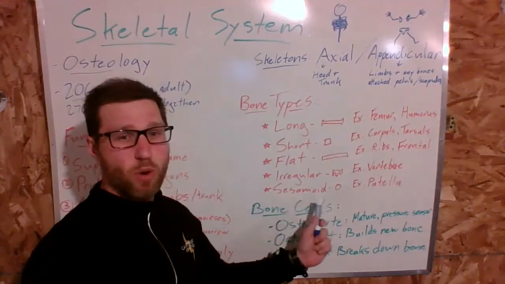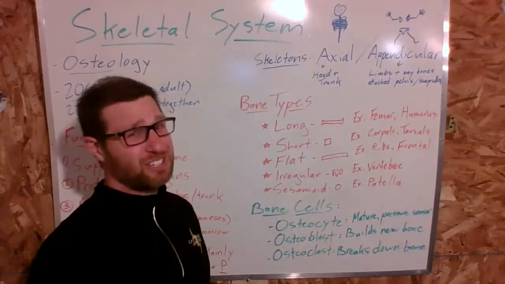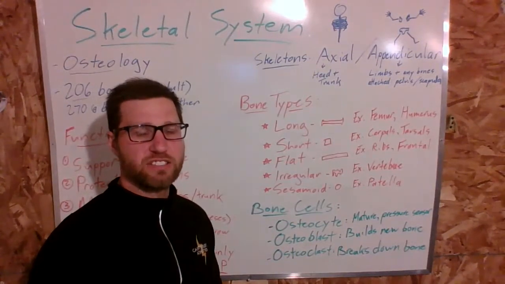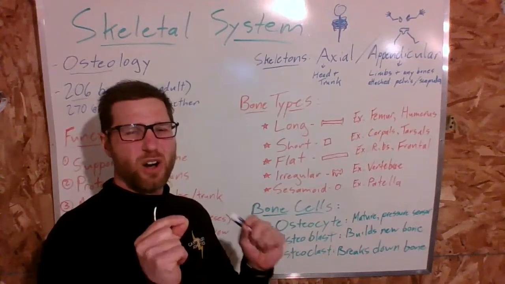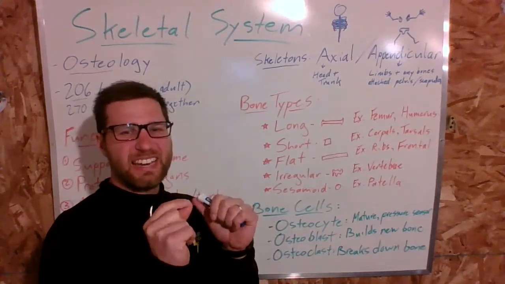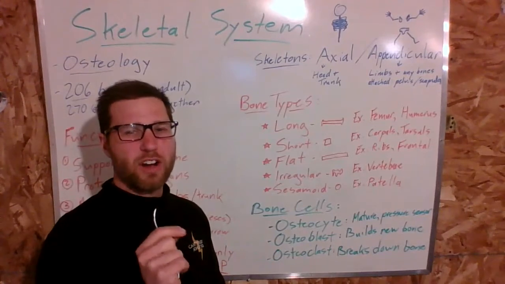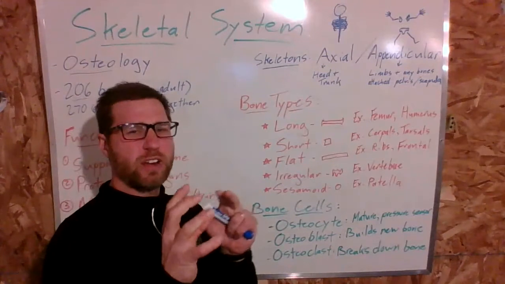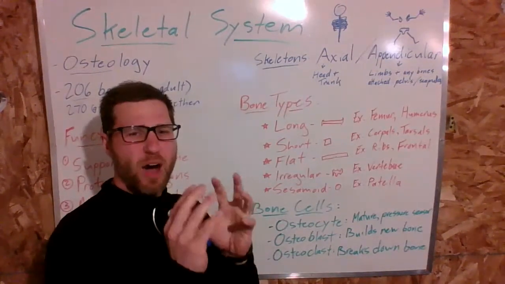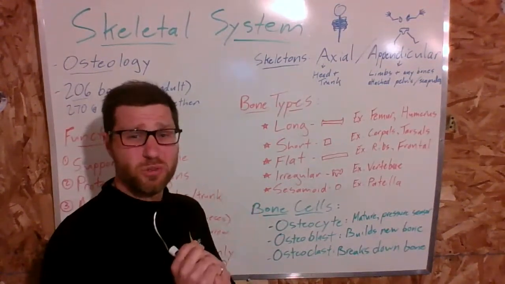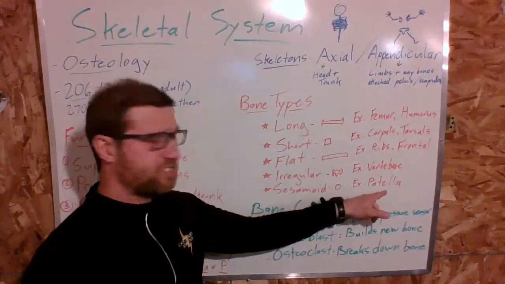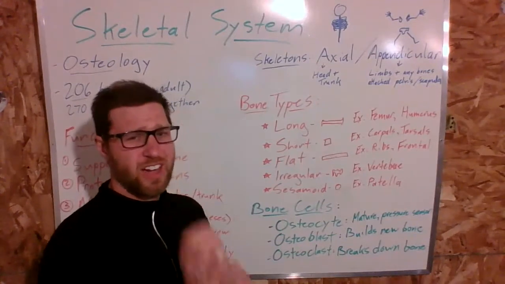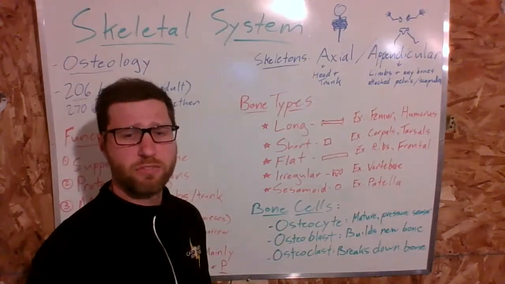You also have sesamoid bones in your body. Not too many of them. They're not a common one. But sesamoid bones have the unique distinction in that they're always embedded in a tendon and don't really have an articulation to another bone. They're not really attached to another bone. They're kind of floating around your body within a tendon or tissue. So your patella is your classic sesamoid bone. It's the biggest sesamoid bone by far. You've got other small ones in your thumb and in your foot.